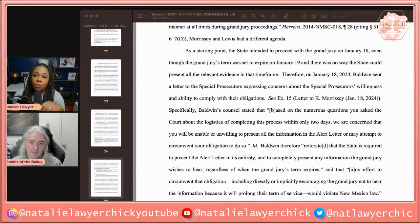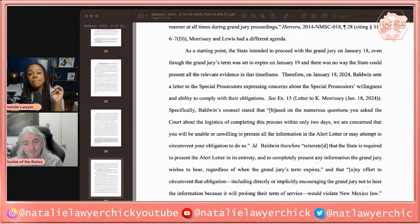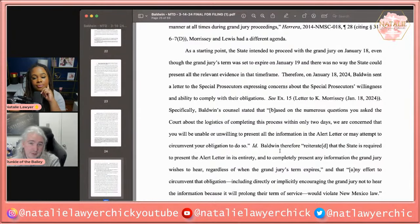Particularly talking about, you know, guilt or innocence of Baldwin and stuff like that. Like he's presenting his defense in this motion. The problem is that if the court feels that that's what he's doing, then he's going to lose a lot of his ability to complain when the prosecution does it. That is a good point. Because the prosecutor or the court can be like, well, you got yours. You've had your remedy on that and move on. What's good for the goose is good for the gander, basically. They did it. Now it's over, right? Yep, you've had your remedy. Your remedy was to file that stuff and make all those noises. Right. Off you go.